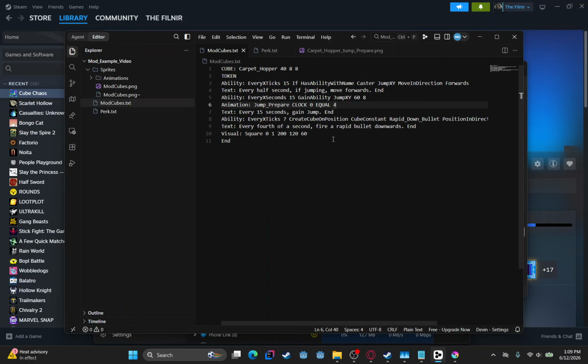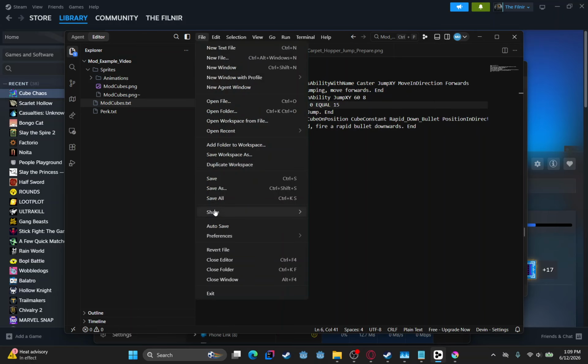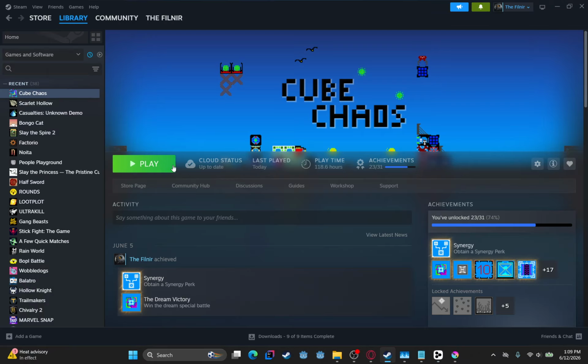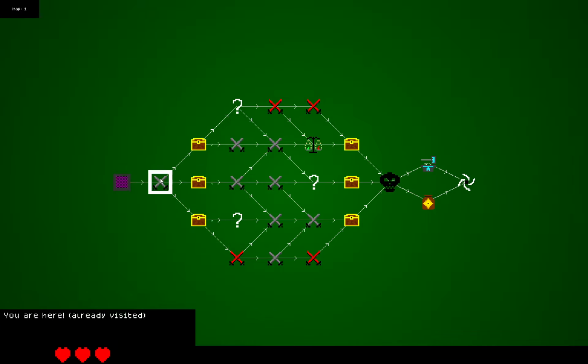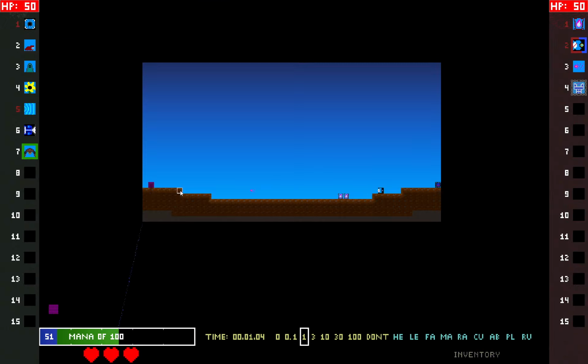And yeah, okay, clock 0 equal 15. Did I multiply by 14 and not 15? That's fine. It doesn't matter. It's close enough. It doesn't have to be mathematically exact. So now what it should do is stay still for a while and then crouch down right before it jumps. Oh.